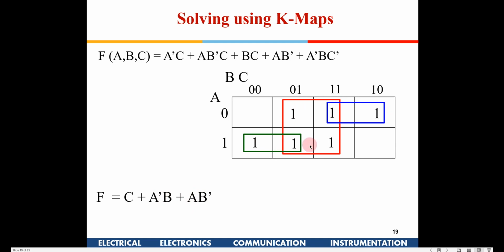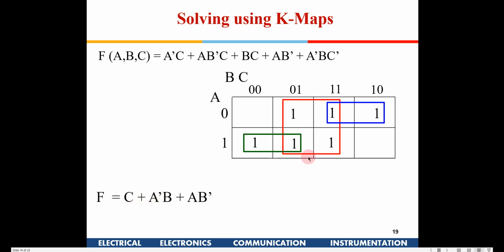Now I have these 4 elements can be again clubbed into a single box. And what is this single box? A is changing here, and here also b is changing. C is remaining constant as 1. So that becomes mere c. So since it is a 4 box, only one variable is available here, whereas this is a box with only 2 elements. So there are 2 elements out here, right? Okay.